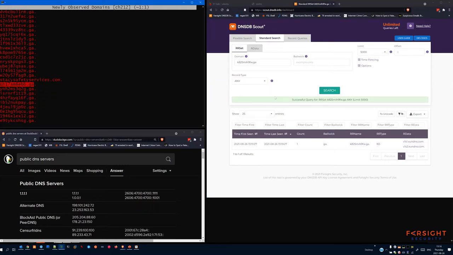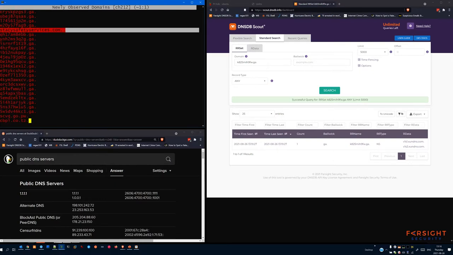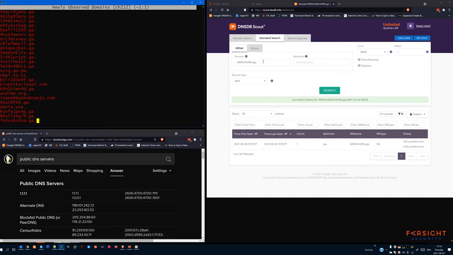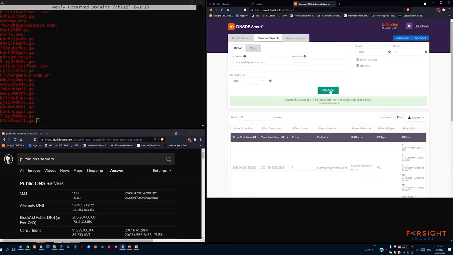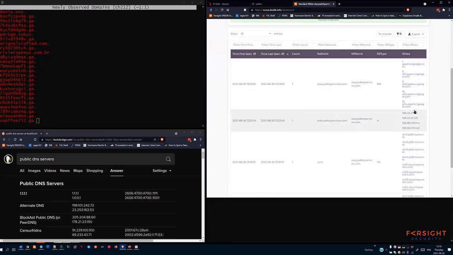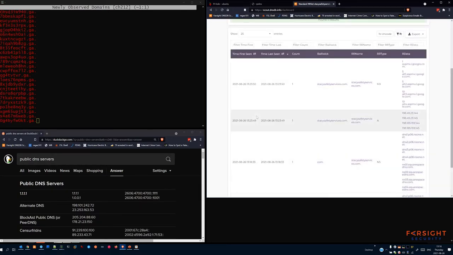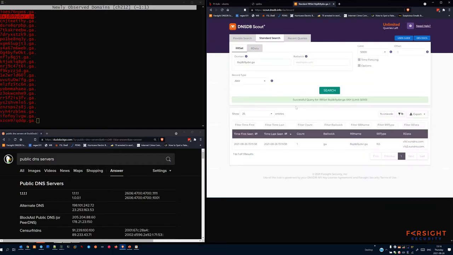Let's try another one. By the way, what you see on the screen seems to be some kind of DGA algorithm for some technology. Could be a botnet. So obviously that may not necessarily be very safe to access. Let's try another domain here. Yes, we do have it. We have A records for that domain. And as you can see, it is quite a recent one. Now, let's take yet another domain just to make sure that it is consistent with what I am saying. Yes, we do have it.